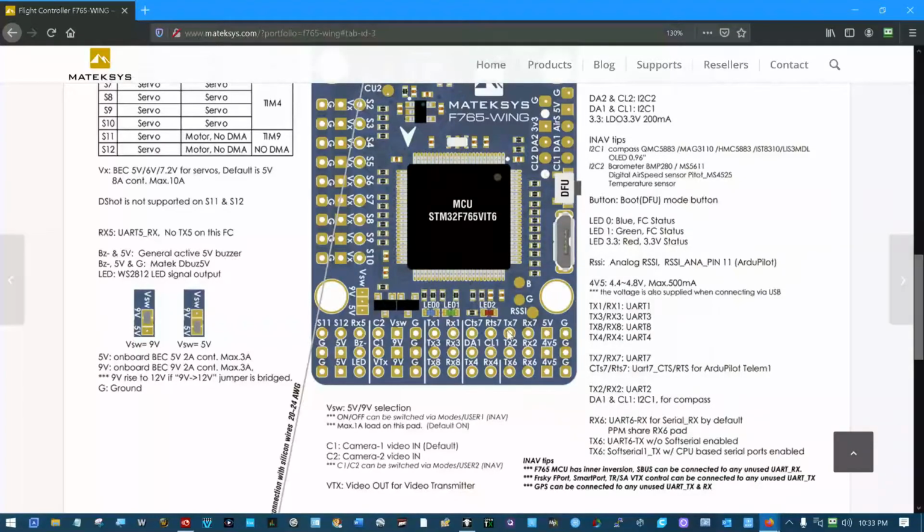This is number 2. This is number 7. This is number 1. This is number 3. This is number 8. The 765 shows a receive pin for UART number 5. But let me see here. There was some place. Okay, right over here. If you look, it says RX5. The RX5 pin, receive UART 5. Well, maybe it is implemented. No TX5 on this flight controller. So there's a receive for 5 perhaps, but no transmit for UART 5. The rest of them are here. 1, 2, 3, 4, 5 again over here, partially implemented. 6, 7, and 8 UARTs on this board.